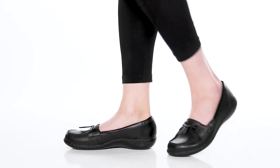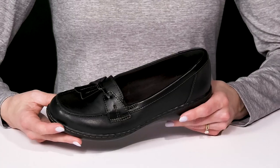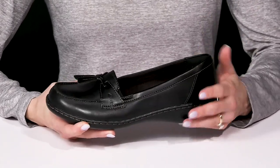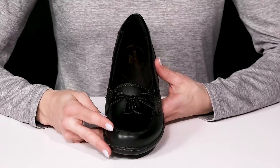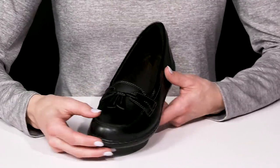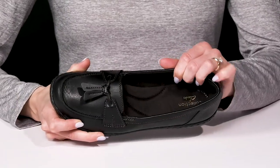These Ashland Bubble Shoes from Clarks are definitely going to give you comfort and style. They offer a premium leather upper. I love the contrasting stitch detail that adds a stylish touch, and the cute little accented tie on the front is an additional bonus. These have a soft synthetic lining to give you some comfort as well.